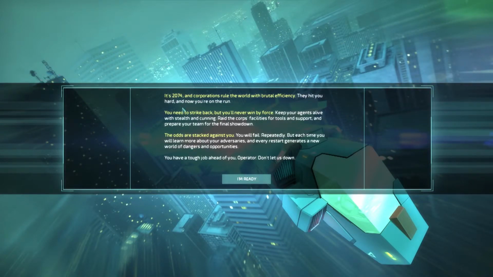In 2074, corporations rule the world with brutal efficiency. You need to strike back, but you'll never win by force. Keep your agents alive with stealth and cunning. Raid the corp facilities for tools and support. The odds are stacked against you. You will fail repeatedly, but each time you will learn more about your adversaries, and every restart generates a new world of dangers and opportunities.